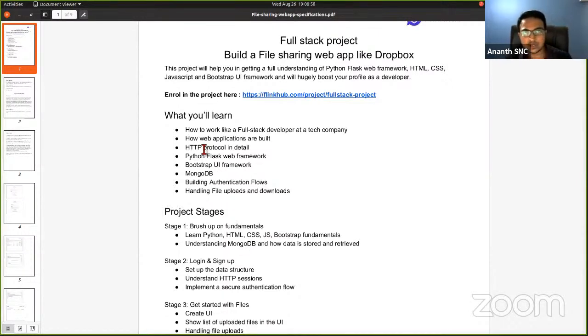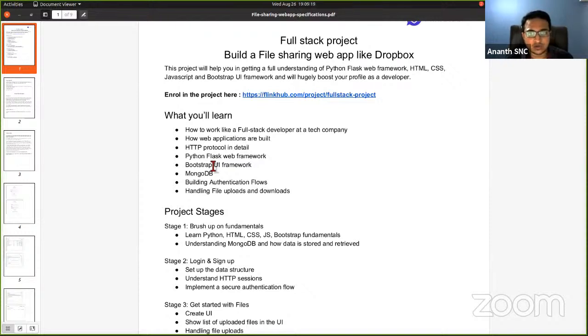Similarly, the Bootstrap UI framework is there. We have chosen it to make it easier for you to develop front ends. There are different kinds of frameworks for UI, and later on you might learn React.js or AngularJS.